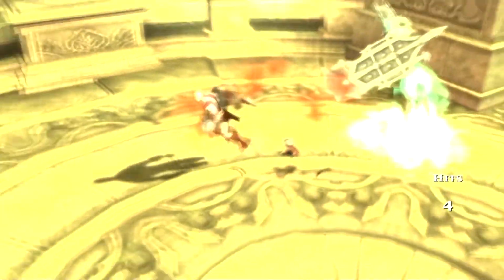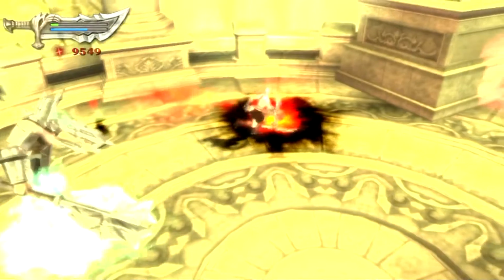The final phase is just as easy as the second phase. It's just a bunch of archers and one Hades Soul Reaper guy whose name I refuse to acknowledge or learn. Just a bunch of armors and that one guy, and that's it. That'll be the final phase of this final fight before the final boss.